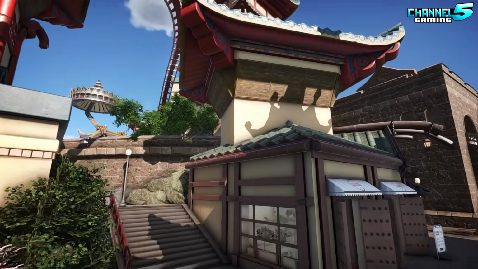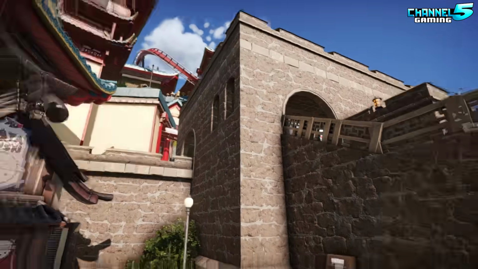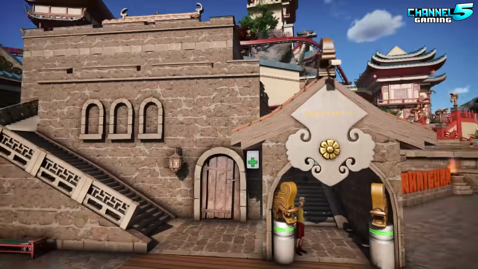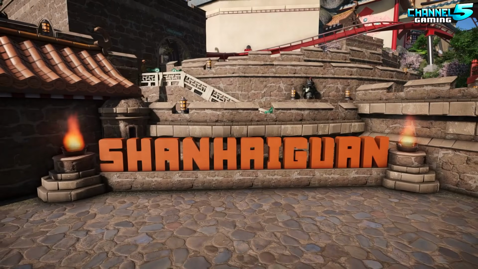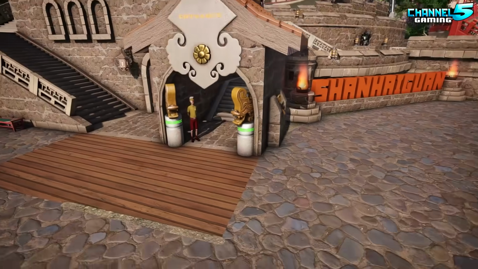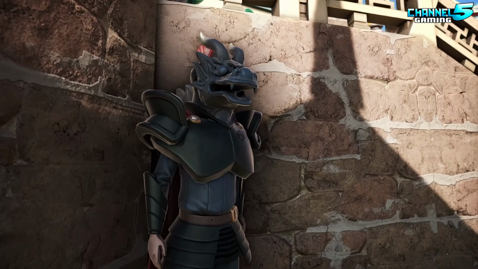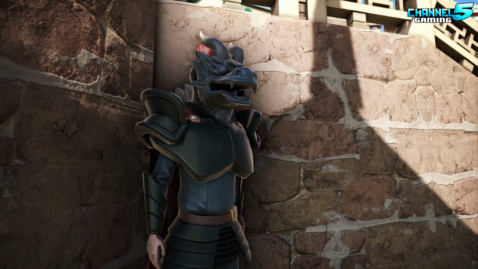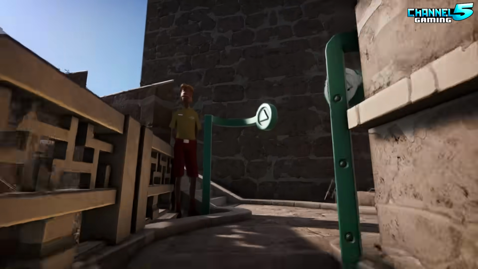what do you call this? Emperor's Castle? I don't even know. It's cool, though. Shanhaiguan. Shenanigans. Ha! Oh, look at that. Dressing up the TMTK. Very good touch. We'll take the fast pass.